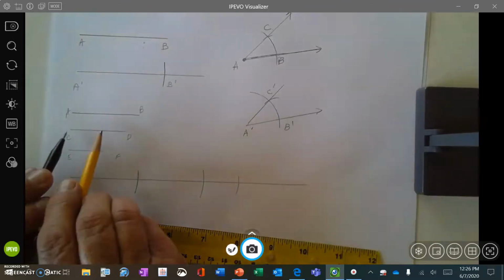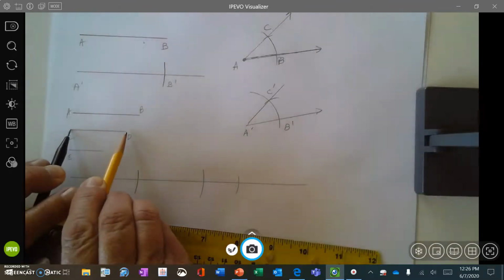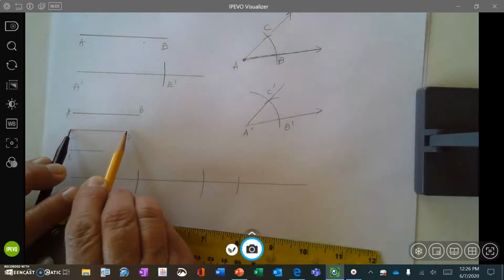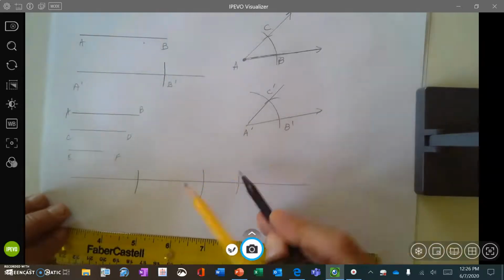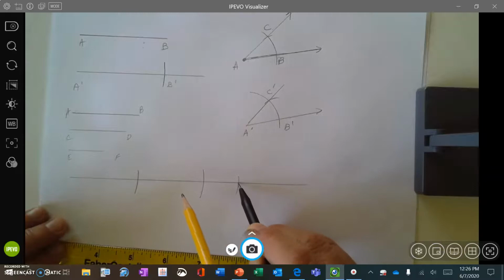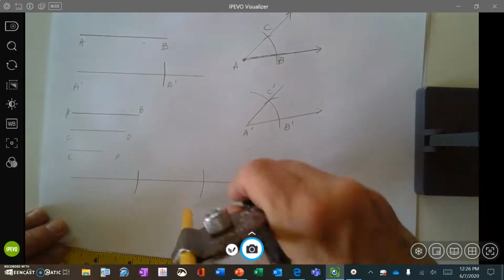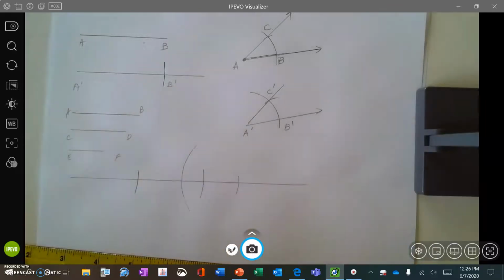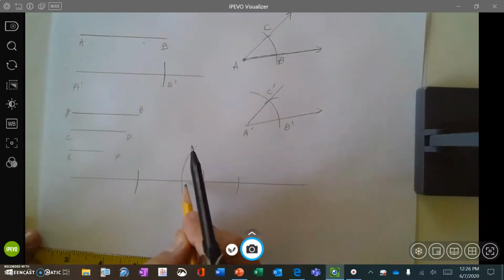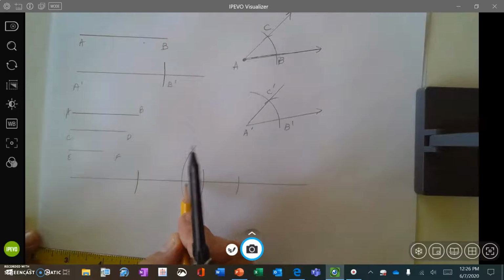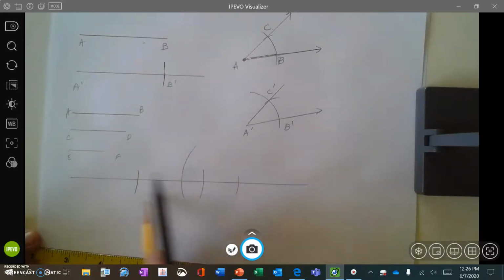And now I want to subtract CD. So I open up my compass as wide as CD. And now I want to subtract it. So I'm going to put my point at the very end of my 2AB plus EF, and I'm going to go across there and say, if I subtract off that CD now from my 2ABs plus EF, my answer is going to be this.